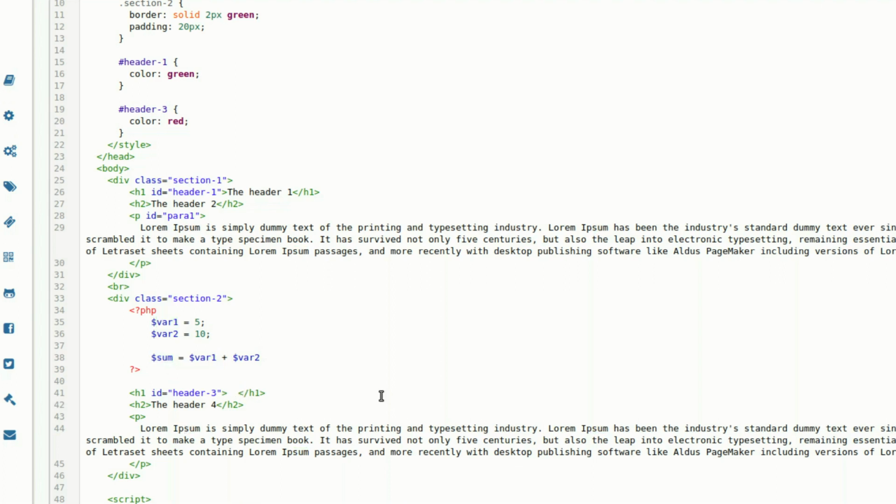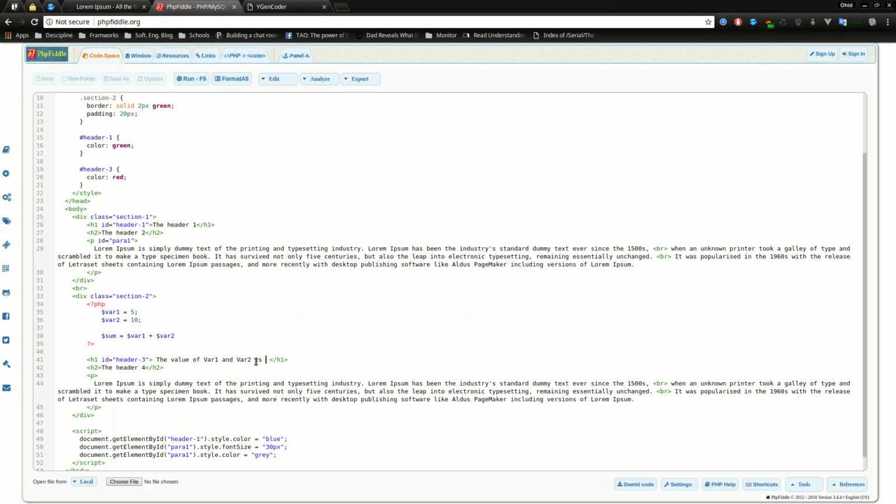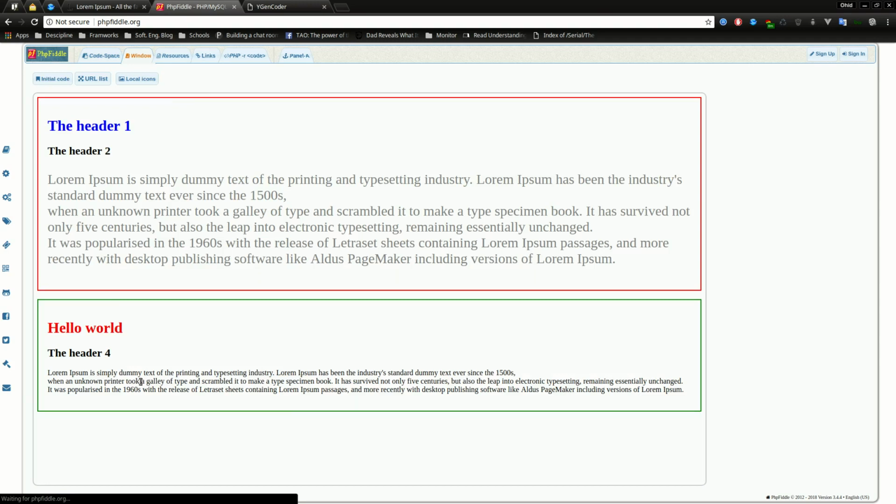To do this, as we did before, we will write the text: the value of var1 and var2 is. If we run this first, you can see the value of var1 and var2 is, and we want the addition value, the sum, to be here.